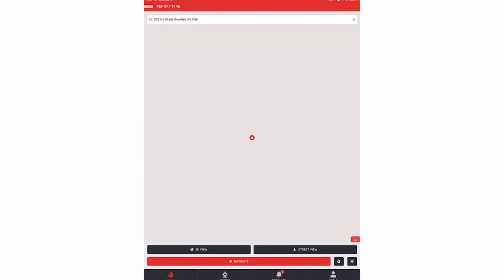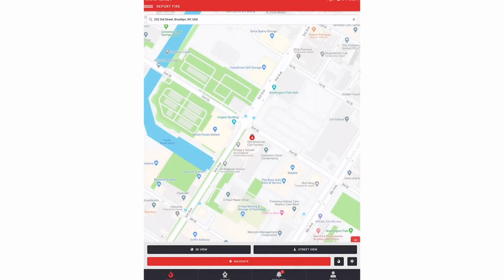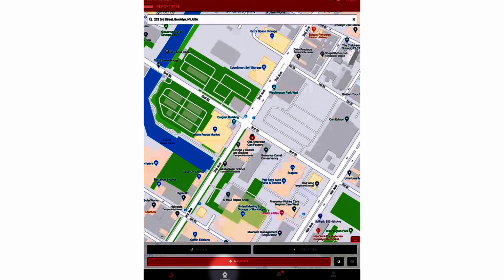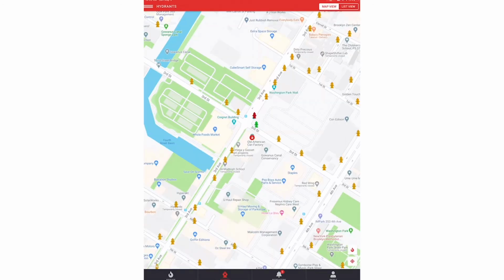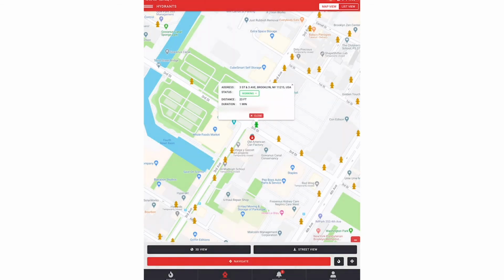Our last feature, and most important, is our hydrant feature. The tab is located between the Navigate and Notification tabs. Here you'll see hydrant beacons dropped to indicate where each hydrant is located in conjunction with our fire building. Please see one of our tutorial videos on how to access and upload your department's hydrant coordinates. Hydrants will be identified by 3 separate colors: green, which indicates a working hydrant; red, which indicates a hydrant that is out of service; and amber, which indicates a hydrant whose status is unknown and needs updating.